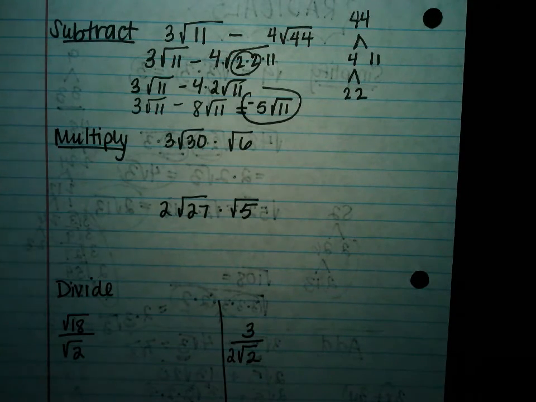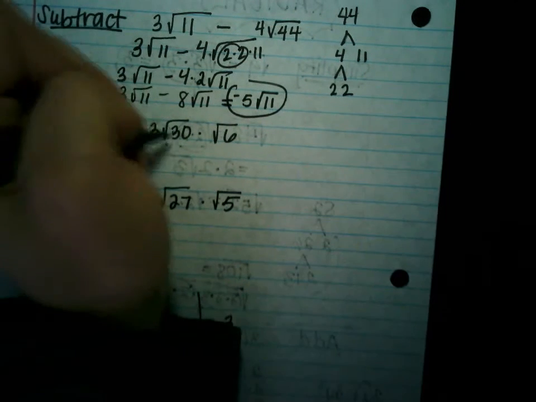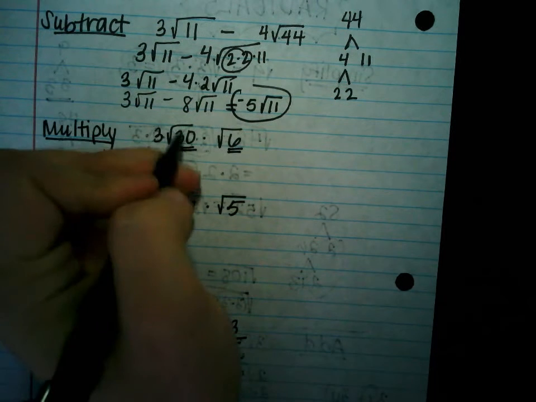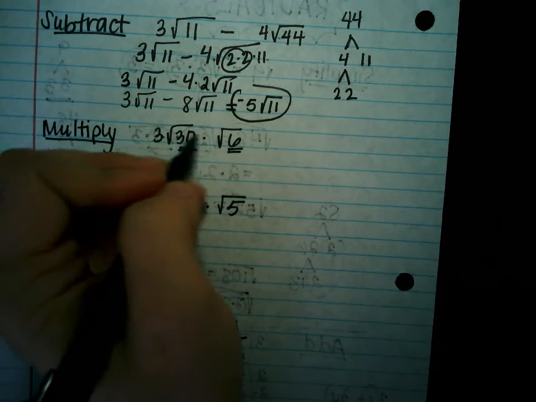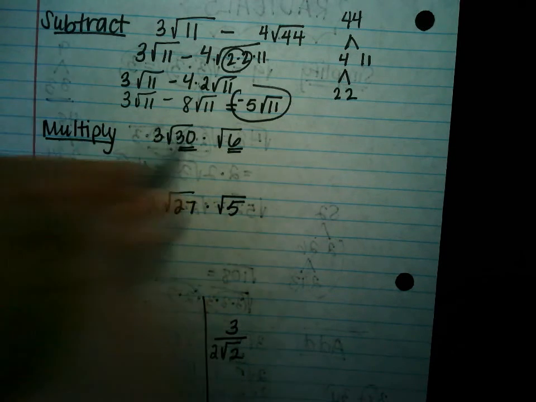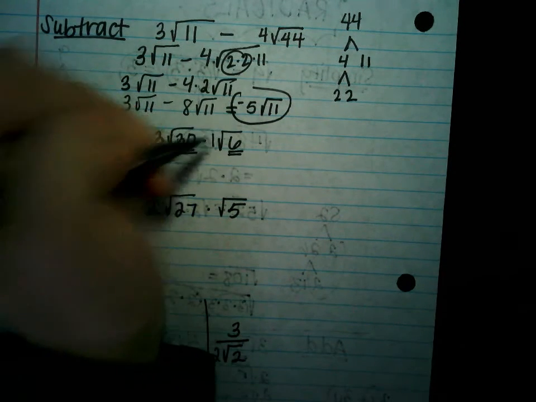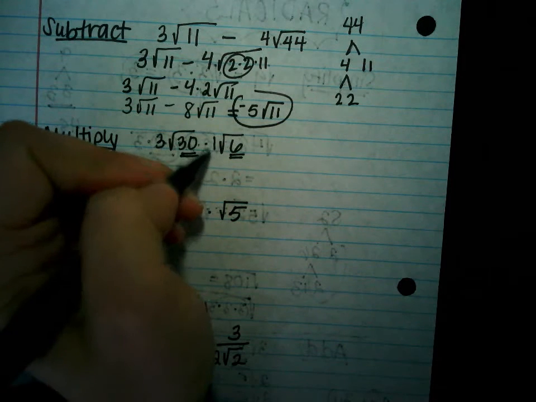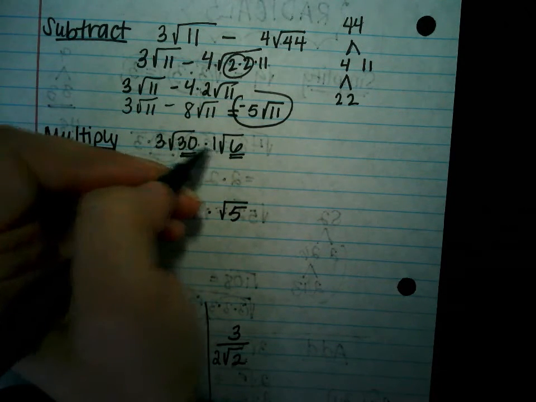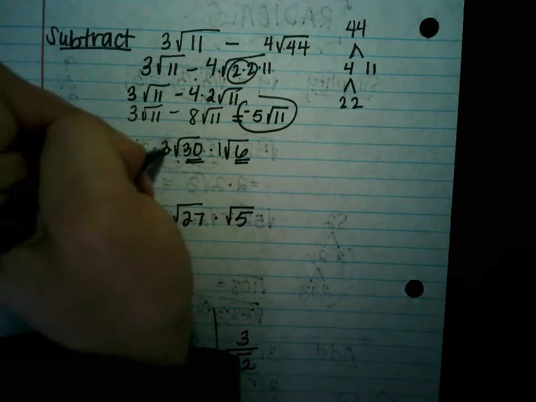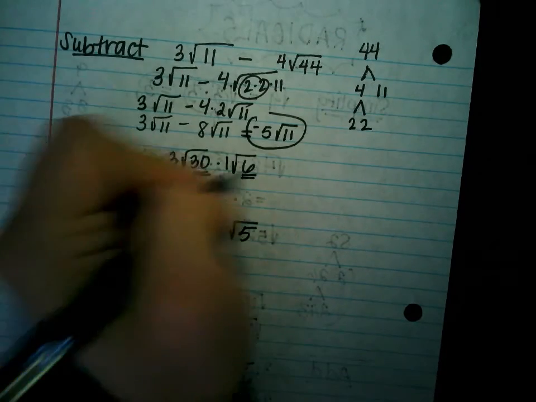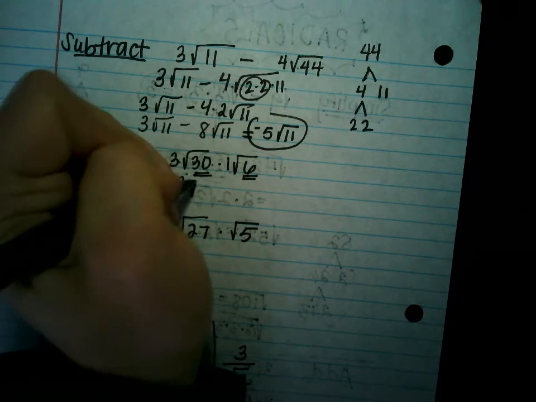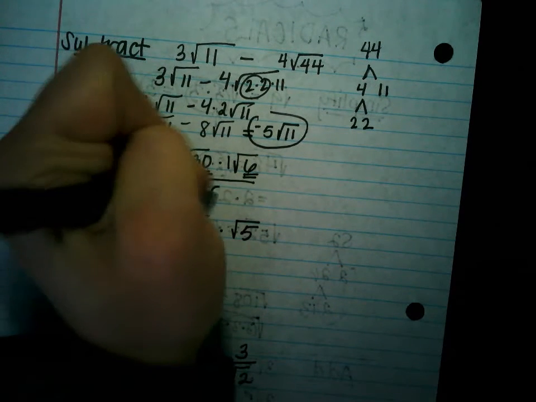On multiplication, like we talked about in class as well, even if the radicands are different, you can still multiply. We're going to multiply the radicands together. And if there's a coefficient, you're going to multiply them together. If there's no coefficient, you just imagine it's a 1. So I'm going to multiply the coefficients. 3 times 3 is, or 3 times 1 is 3. And I'm going to do 30 times 6, which should be 180.